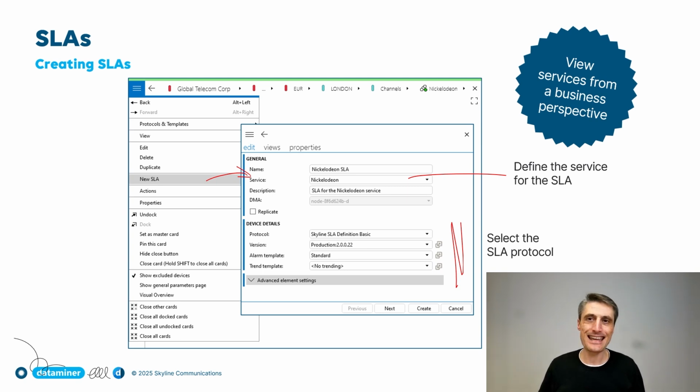I can do that by creating a new SLA, a service level agreement. I'll immediately do that in a demo as well. So what will happen is we will track the availability of a specific service that I can select. And over time, I will see at the end of the month, did I have an uptime of 99.99% or what was the actual uptime or service level agreement I reached at the end of the month.